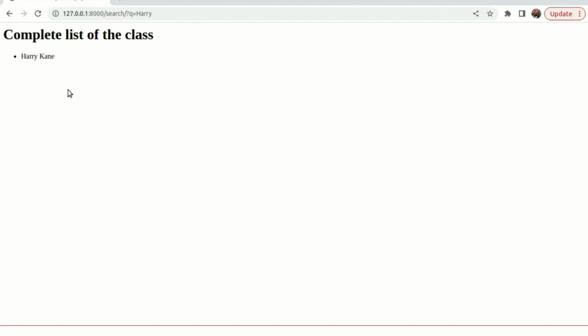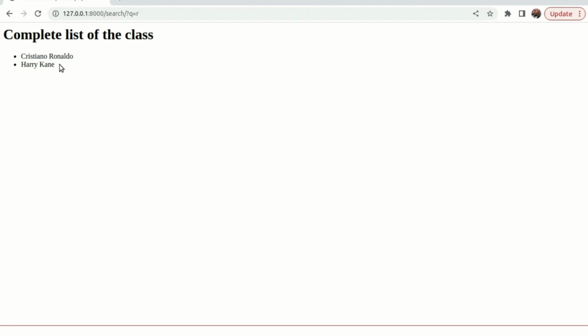And imagine that I only enter one letter that is mutual between two names, so the two names will appear. So for example, I search for R and I press enter, and you'll see that we have Cristiano Ronaldo and Harry Kane because both of them have R in them.